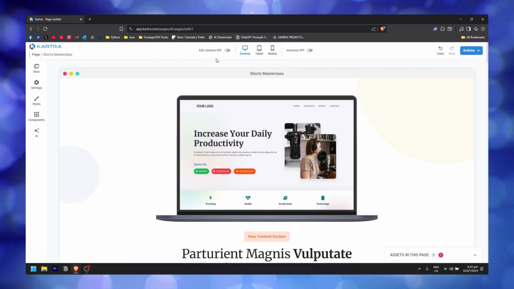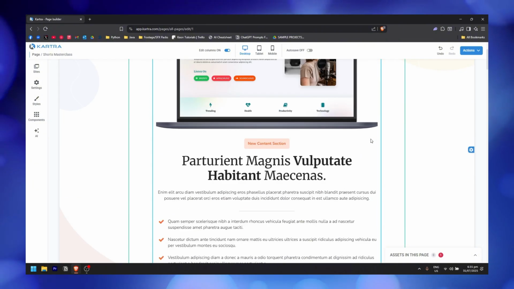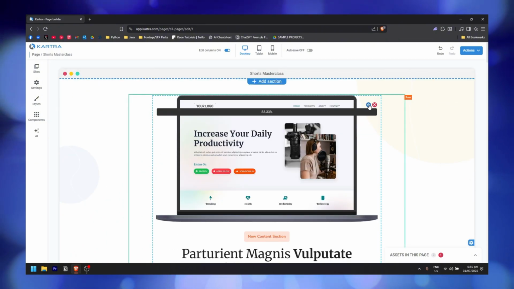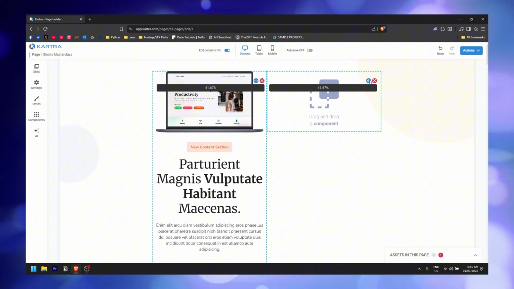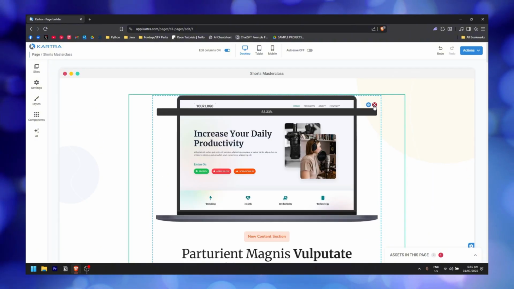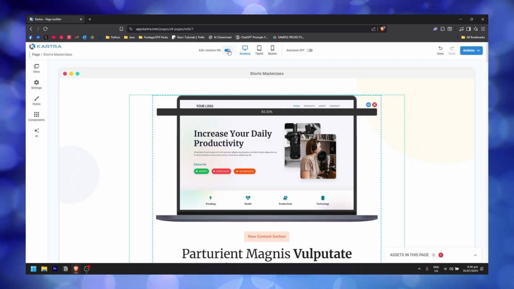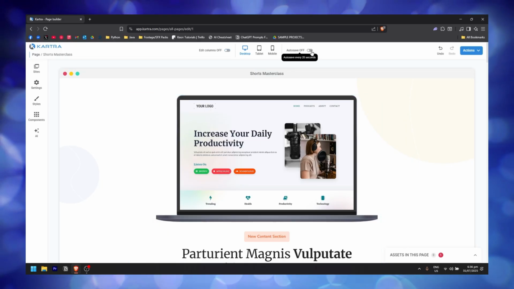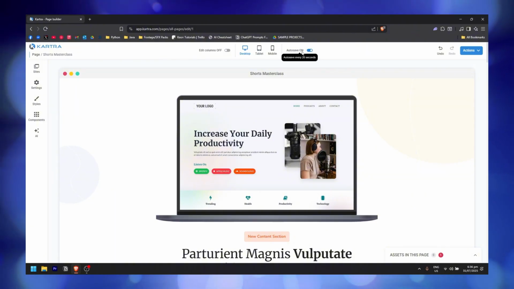Now, if I turn on the edit columns right here, as you can see, you can now edit the parts just like that. So if I click on this, as you can see, you can now drag and drop a component. You can do this multiple times if you want. And if you want to delete it, you just simply need to click on delete again right here. But if you don't want to use it, you just simply need to turn it off again. And you could also turn on autosave if you want. So it will basically autosave every 20 seconds as stated right there.